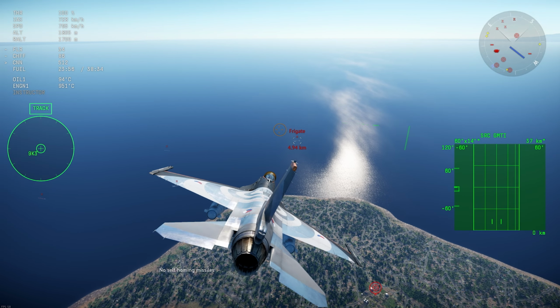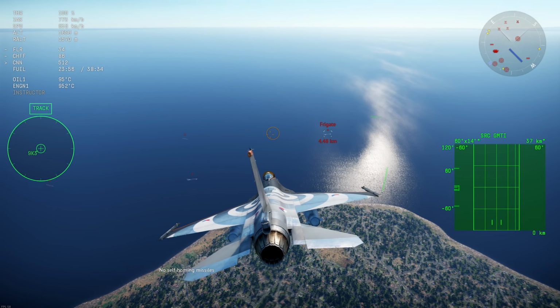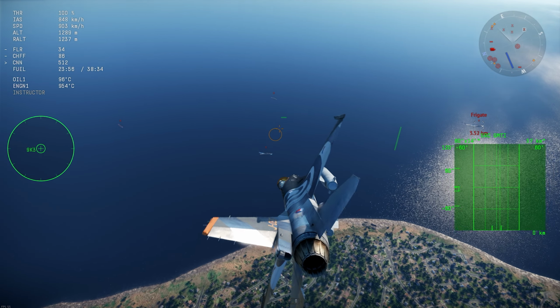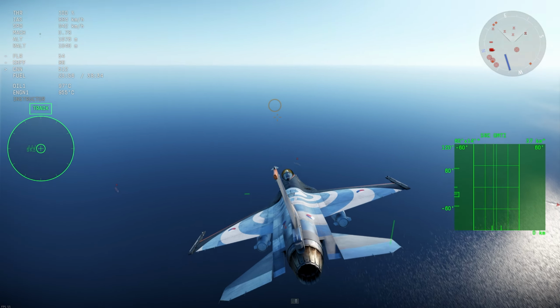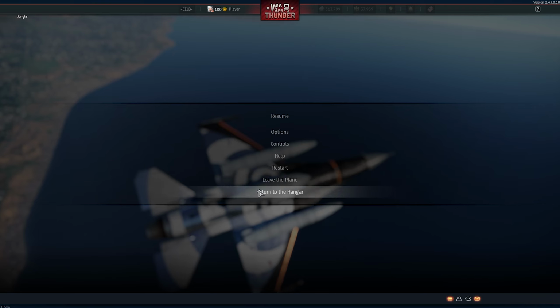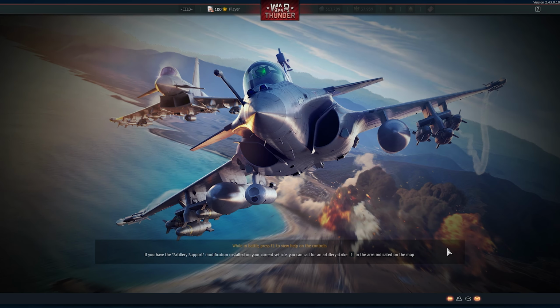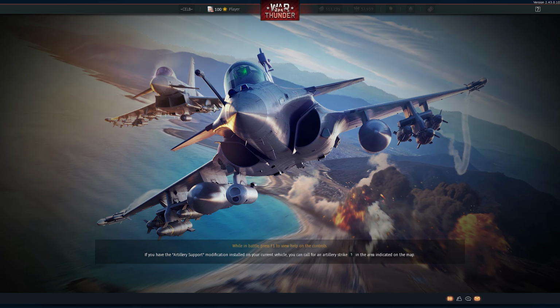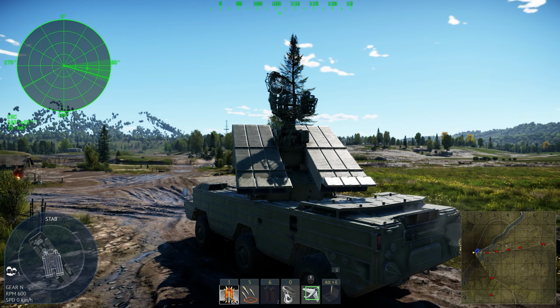And let's see if I can, is it moving? Maybe it's this target, I don't know. Anyway, you get the idea, right? It's a ground moving target indication, so a pretty interesting thing for the F-16. It's a small thing, but interesting thing. You can see the new loading screen, which is amazing. Look at this. Oh my god. One of the best loading screens ever.